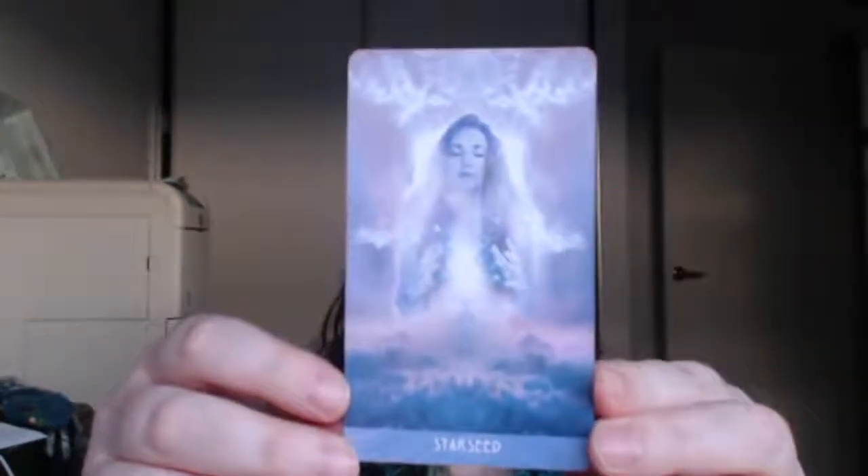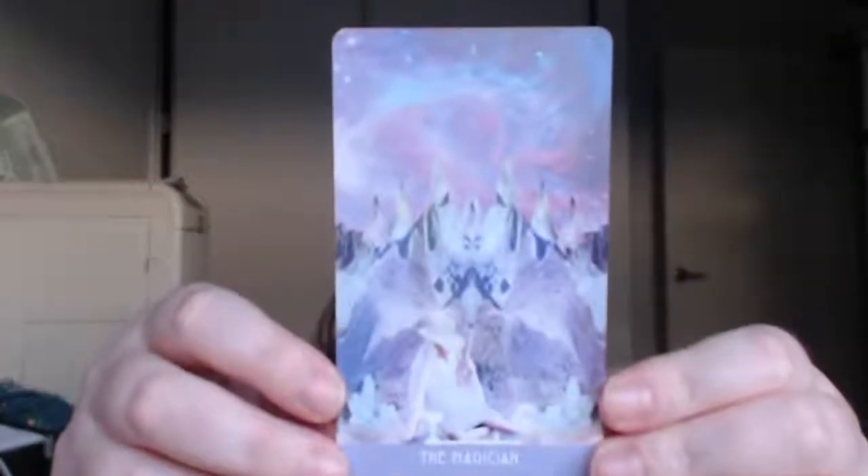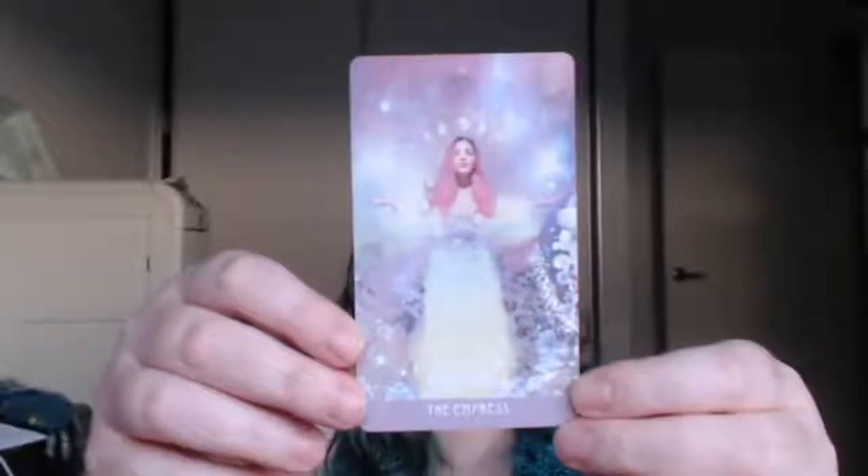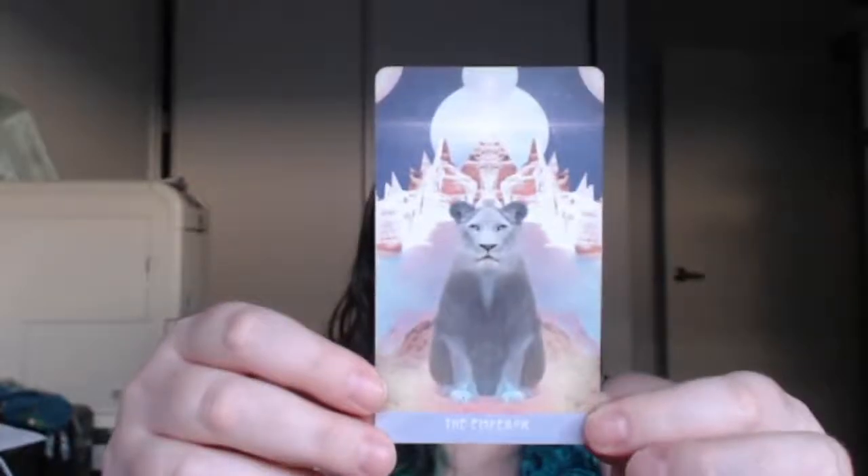It's not singing to me quite as much as Moon Child did when I first got it, but it definitely resonates with me. One or two of the cards I'm not quite sure on the imagery yet, but I'm sure I'll get there. So let me show you the cards. In the place of the Fool we have the Starseed. They're very pastel, crystal-y vibe cards — if you're familiar with Danielle Noel's work, this will not surprise you. The Magician looks to be a female presenting figure, and there's lots of valleys and temples and it's got a very feline energy, which I appreciate. The High Priestess, absolutely gorgeous between the two pillars. The Empress — love these cards. Moon phases on the top. I can't wait to have a look at all the symbology in the individual cards.